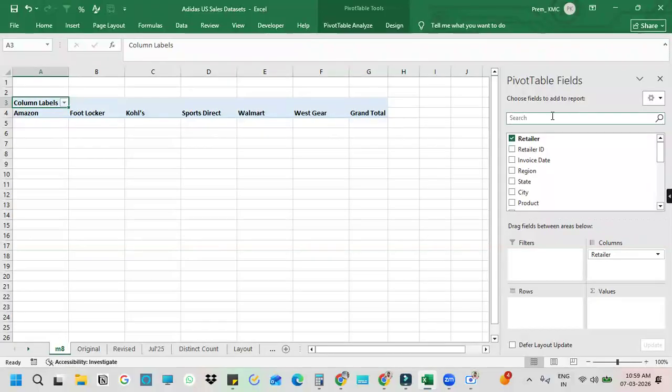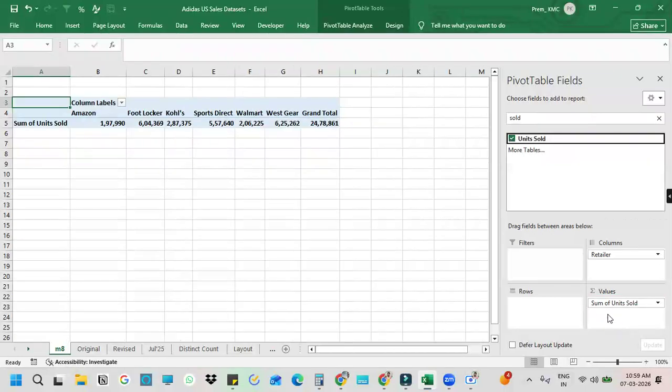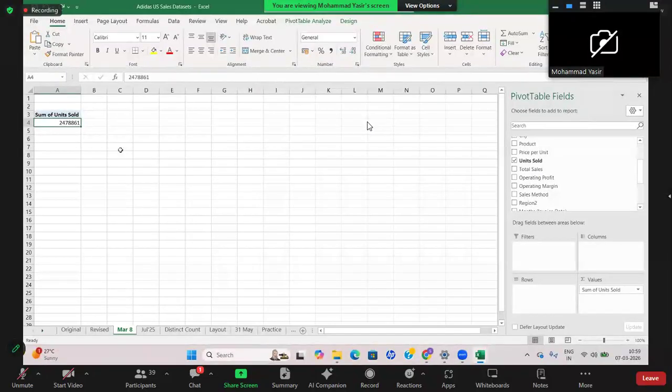As soon as I do that, I will get a number, 2.47 million. So this is 2.47 million units sold, right?